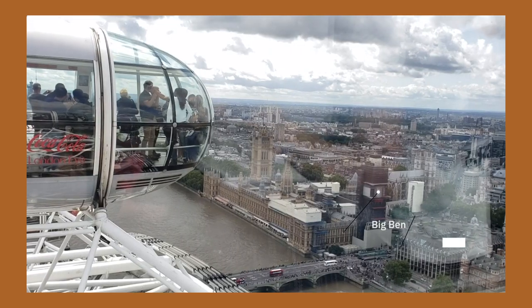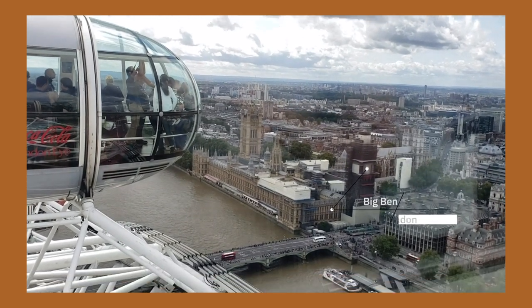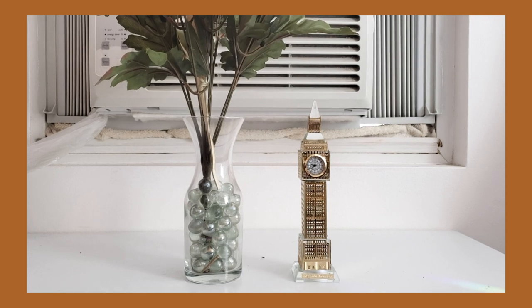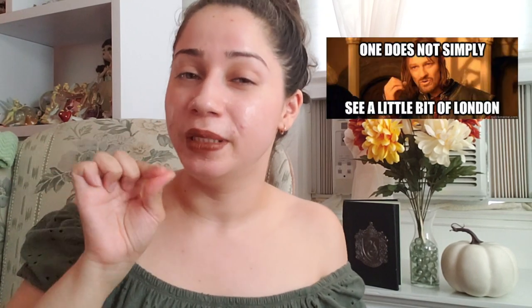The next item from London is a Big Ben statue. I remember last year when I went to Paris, my boyfriend got one of these for his mom but in the Eiffel Tower version. Sadly, when I went to London, Big Ben was all scaffolded up, which made me sad. But I bought myself a little Big Ben memento that actually works and reminds me of Peter Pan. Iconic pieces from the places you're traveling make really good gifts.